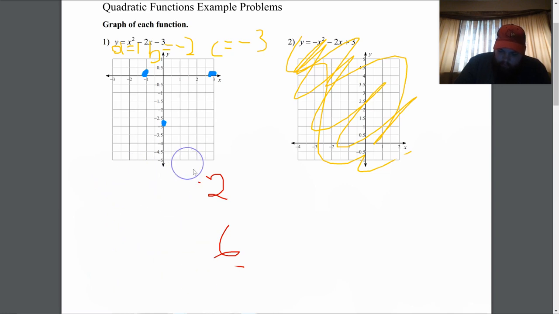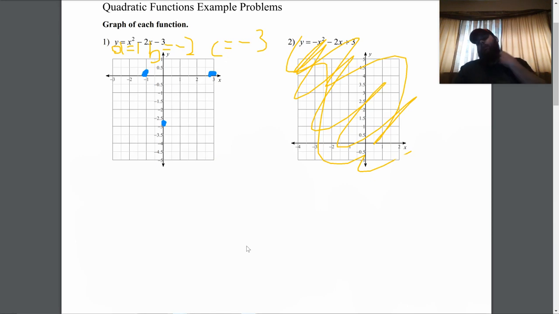Now I would want to find my line of symmetry, or my axis of symmetry, I'm sorry. So, remember axis of symmetry, it's that dotted line that runs up and down. It's the one that divides our graph evenly. So to find that, I used something else from the notes. It was x equals negative b over 2a. So this should still be in your notes.